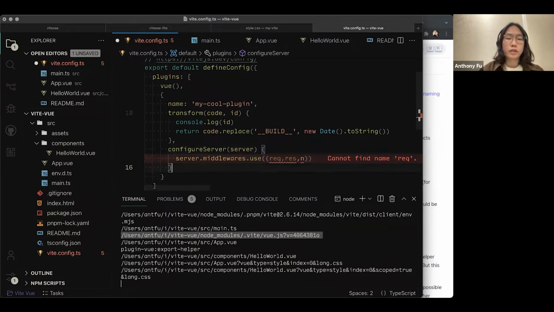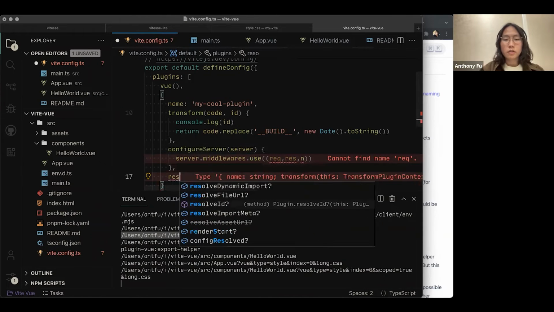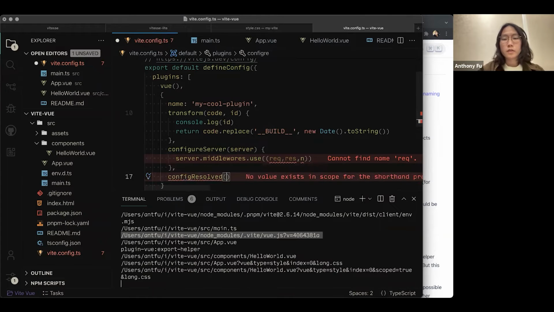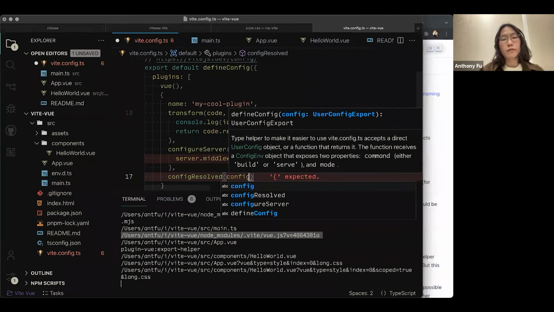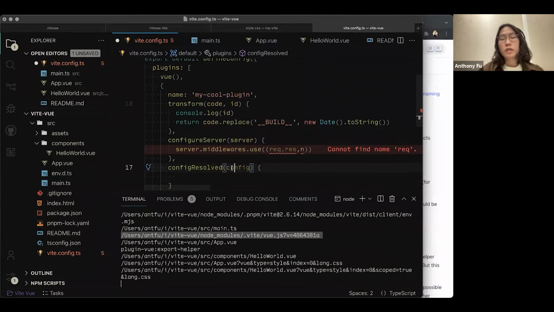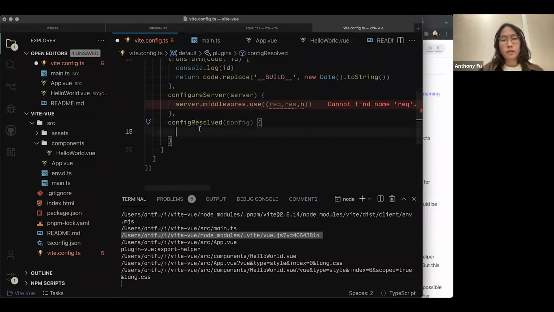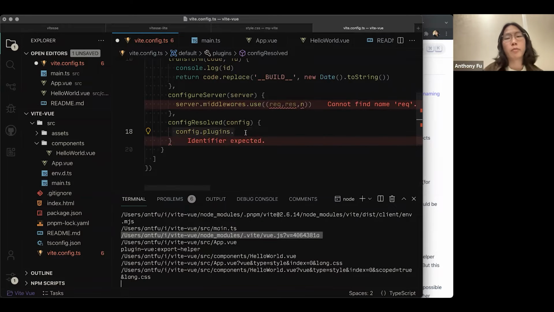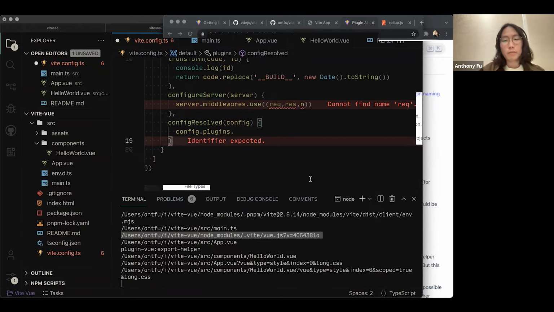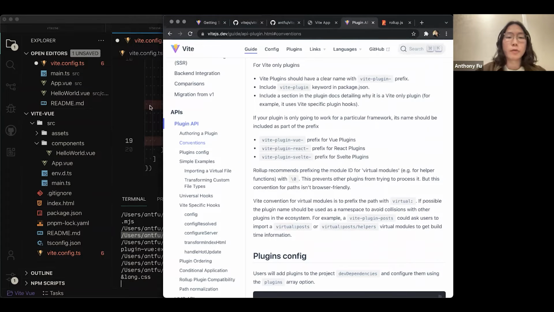You can also use configResolved to get the whole config object of Vite, see the plugins, go through all the plugins installed by Vite, and maybe communicate with them. These two are Vite-specific hooks. And of course, read the documentation for more.